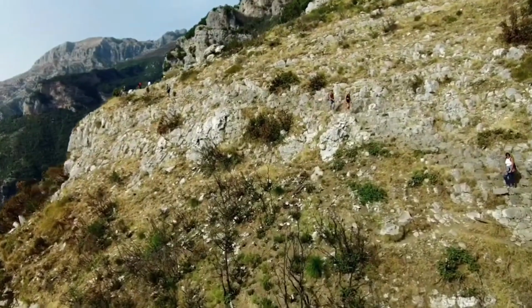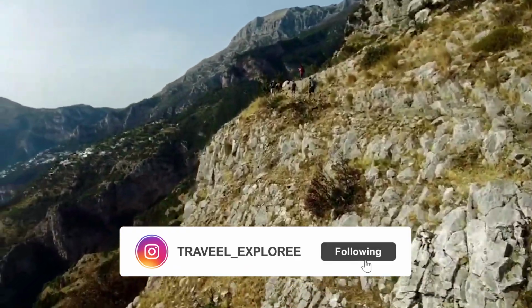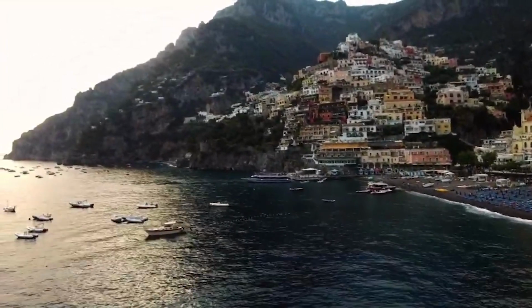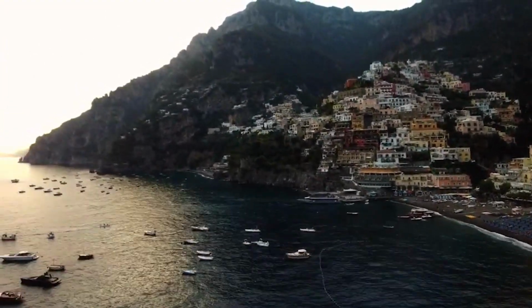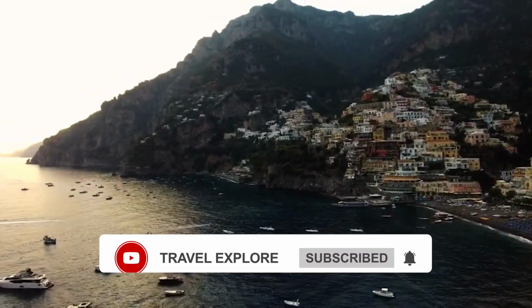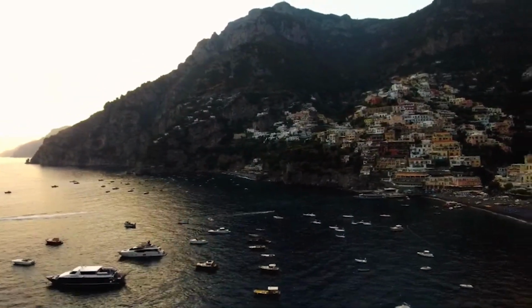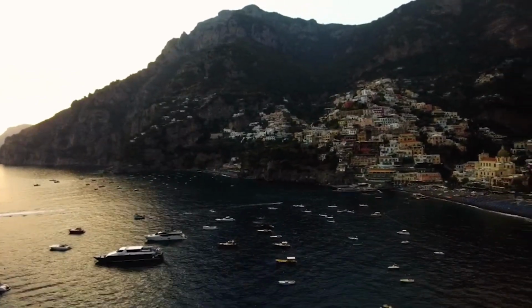Walking paths, stone stairways, and ancient mule paths wind along the coast, and you'll walk through forests, lemon groves, wildflowers, and tiny villages, with almost constant sea views. At any point, you can stop to take pictures, eat a picnic, or just absorb the view. The most beautiful section of trail, and that's a tall order here, is the Sentiero degli Dei, footpath of the gods, on the western end from Positano.